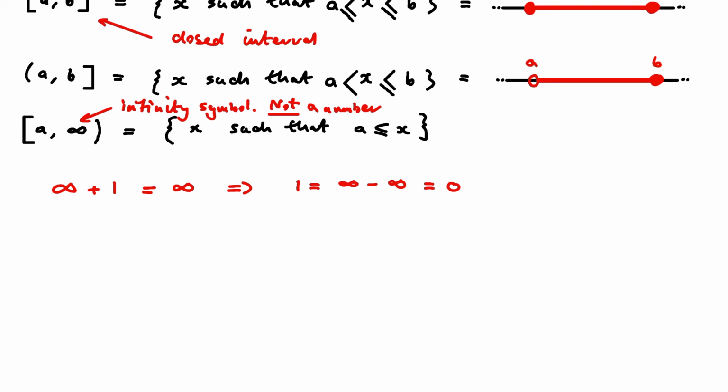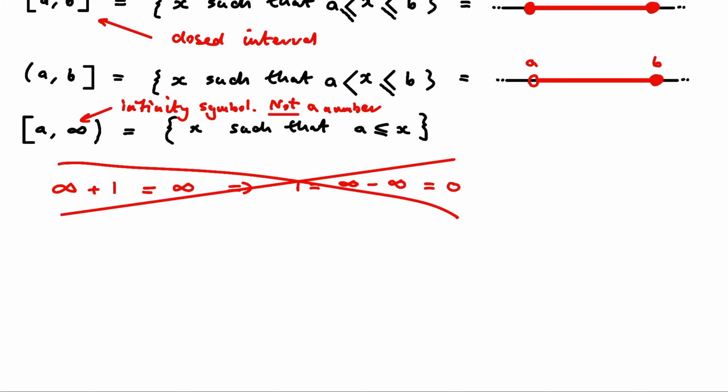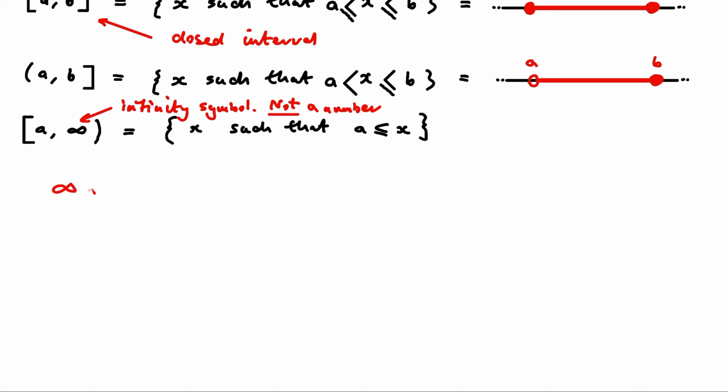So this is very, very bad. So infinity is not a number. This is extremely wrong. If infinity was a number and we keep our laws of algebra, then 1 is equal to 0, which is clearly crazy. So the choice we make is, okay, I don't want to lose my laws of algebra. We just decree infinity is not a number. Here it's a bit of a tangent, but it's worth pointing out.